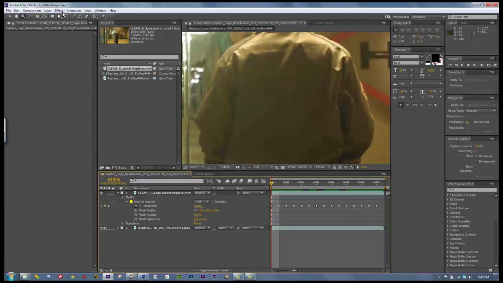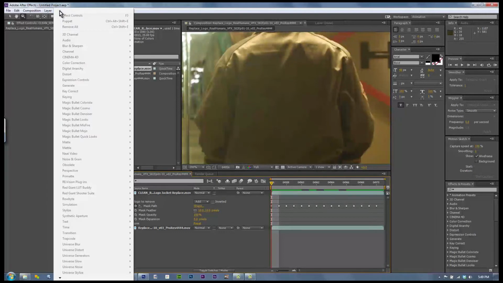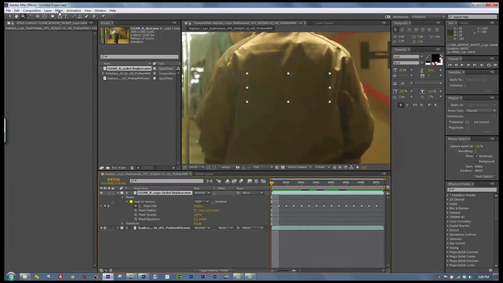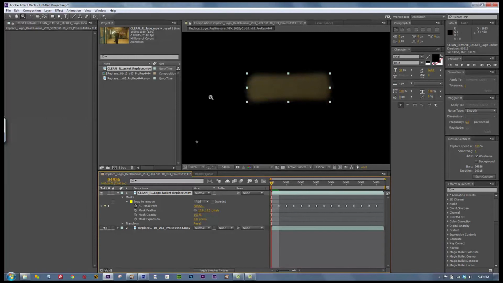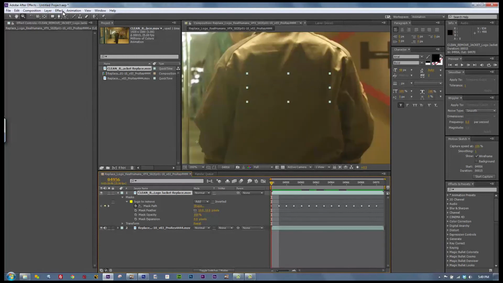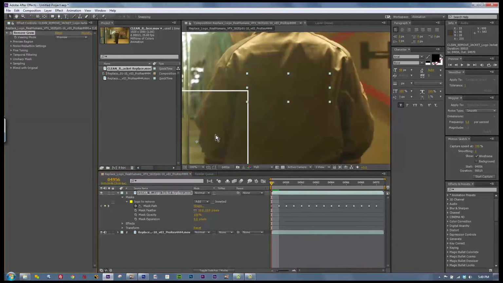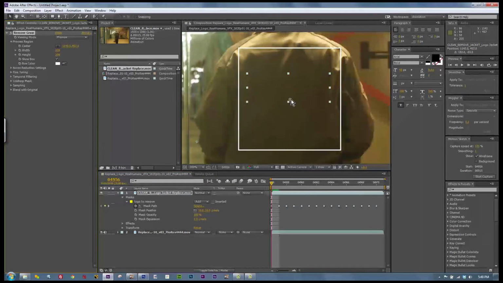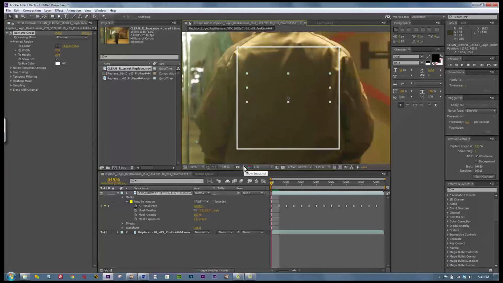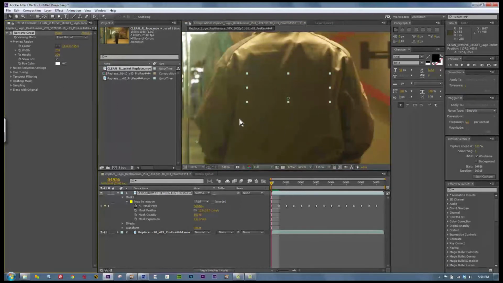So we're probably going to take the grain away from this. We're going to remove the grain by going to Effect, Remove Grain, but I want to show you what that looks like first, because we're actually applying the grain to the insert of the remove. So we're going to hit Remove Grain. What I like to do is adjust the preview range over the object I'm trying to remove the grain on, and you can see that that totally removes our grain with default settings. So we don't really even need to mess with that. We're just going to put it on Final Output, and that looks pretty good to me.